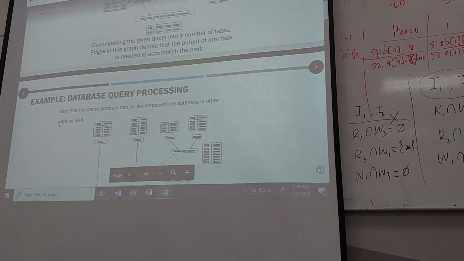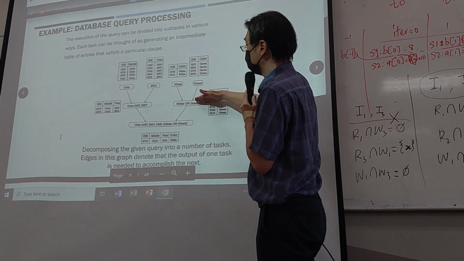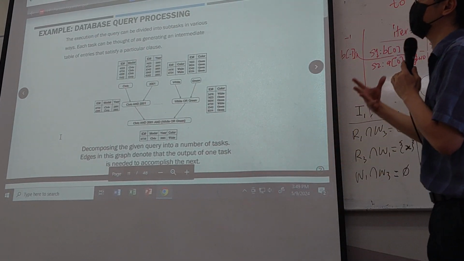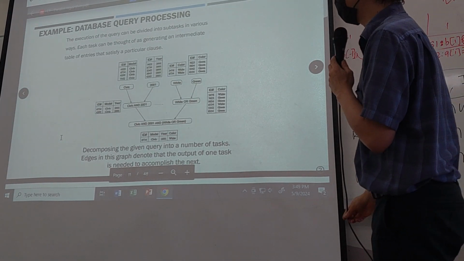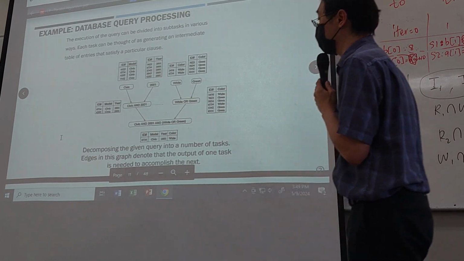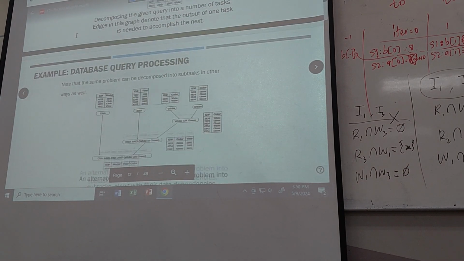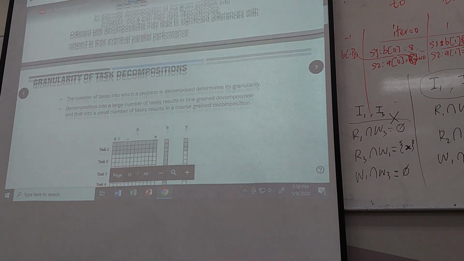But if you look at the previous one, there's only 3 stages. First, second, and then third. The third one, you already got the solution. So it depends on how you actually solve the problem, like what is stated out there. Okay, you can combine that in a different way in order to get your solution. Some will be better than the others. So it depends on how you actually decompose the problem and how you execute it. So here are 4 different stages in order to get the same result.